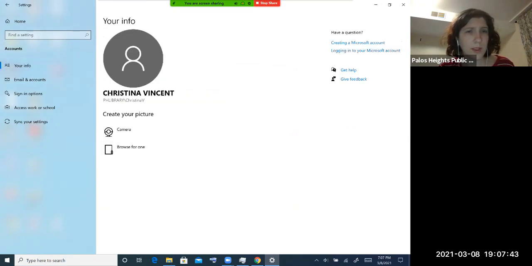And here also on this page, you could create a picture for yourself if you wanted. Like you could take a picture of yourself with your camera or choose a picture from here if you wanted to have a picture here instead of just the standard outline of a person.